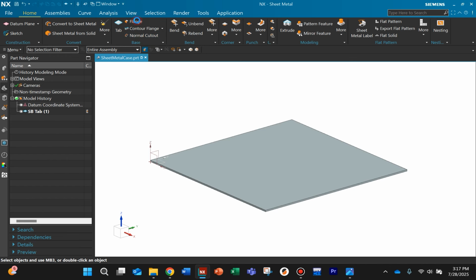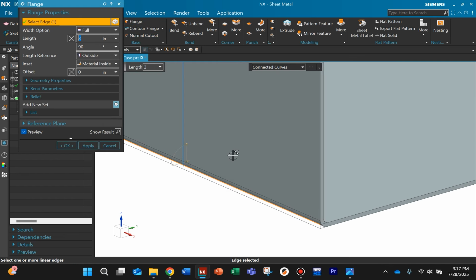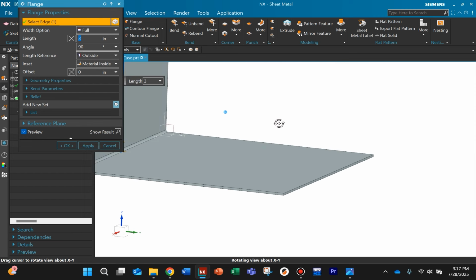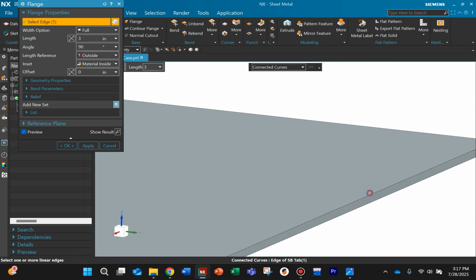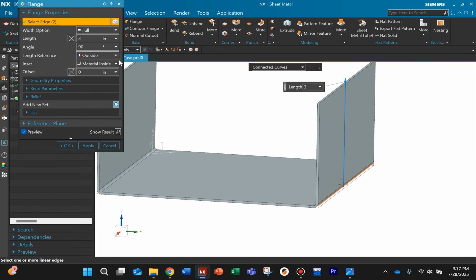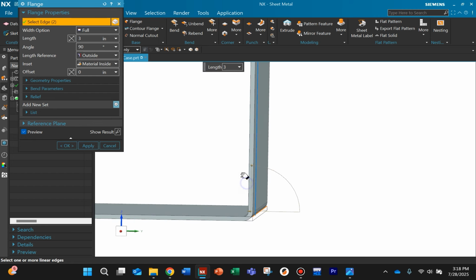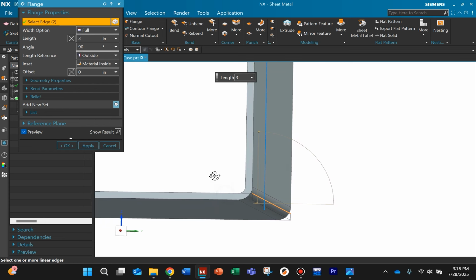So we'll go to flange. I'll select the top line on one side and then the top line on the other side. Our length is going to be 3 inches. Length reference. So remember, the length reference is asking us, where is that 3 inches starting from?